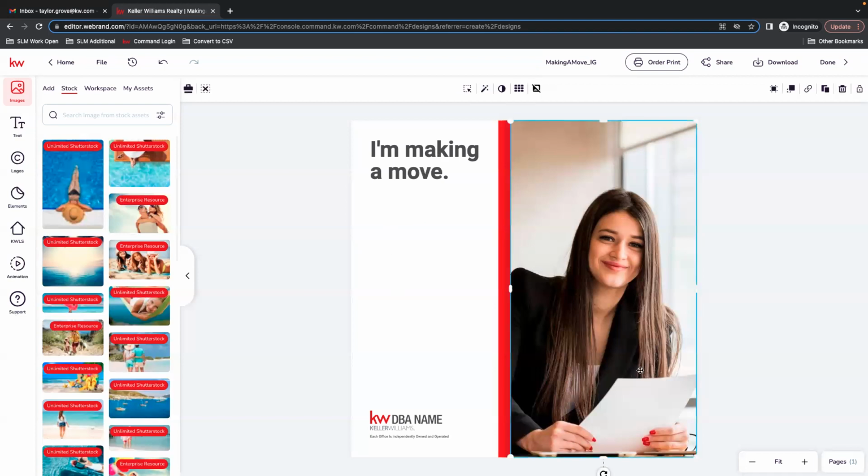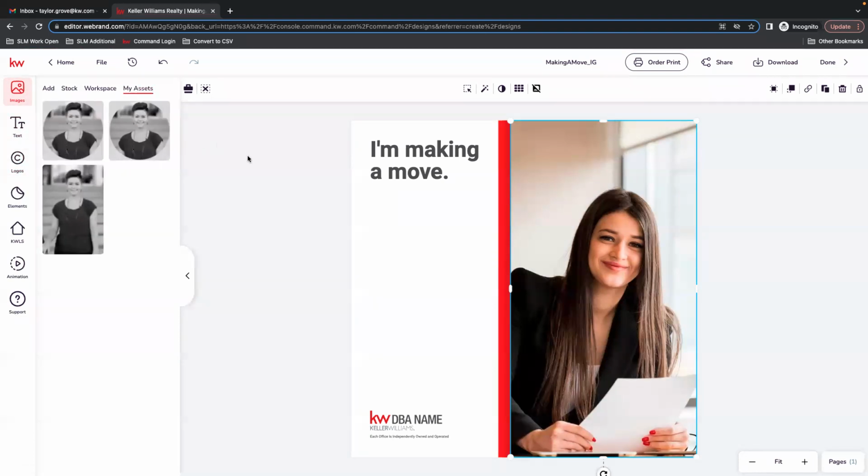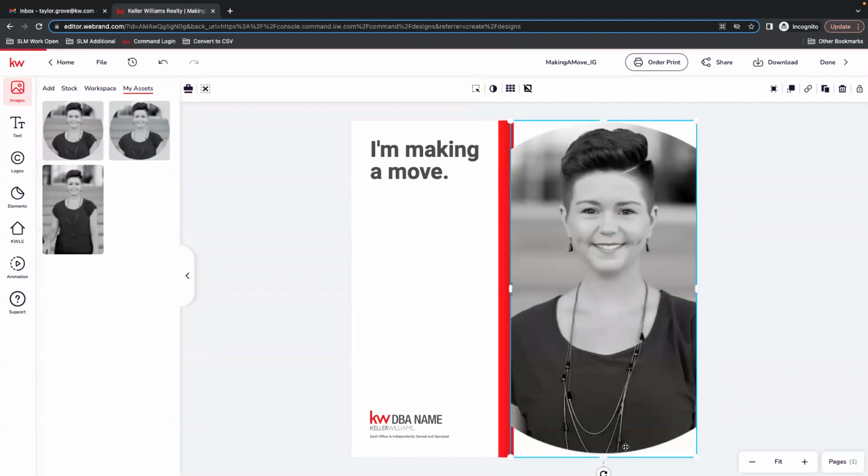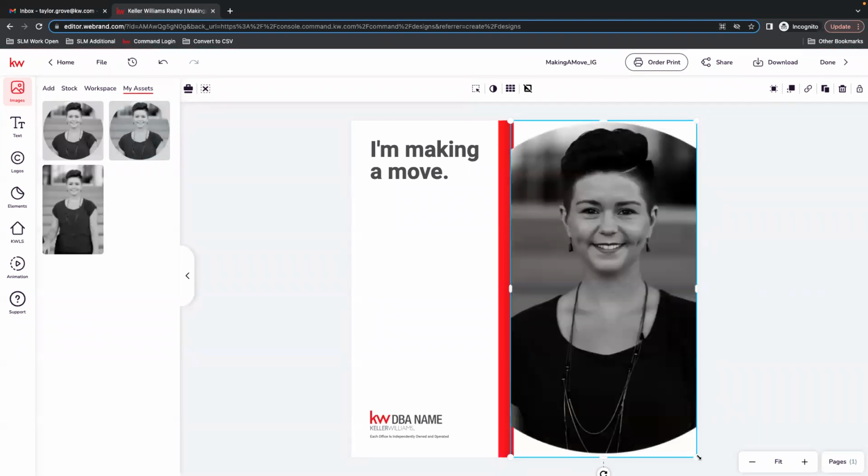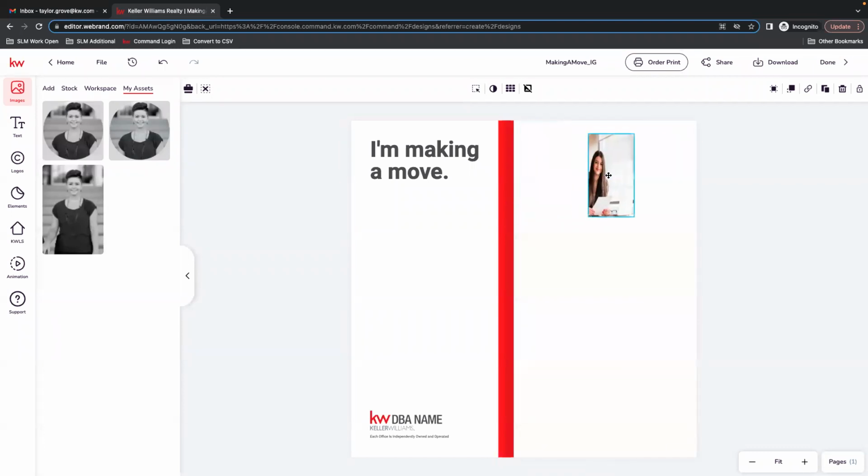So for this, again, just like our last one, selecting a photo, we're going to come over here, images, my assets, replace. And that is very large, so I don't want that.